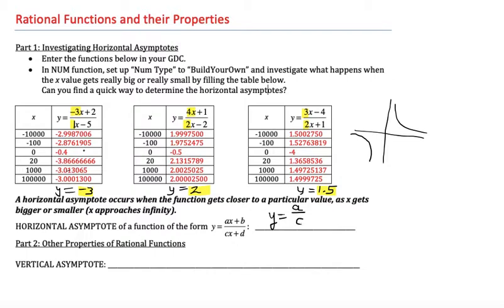A super quick explanation is basically as the x gets huge, the fact that you would be like adding 2 or taking a 5 off is just not going to make any difference. What's happening is that it's whatever is happening to these really huge numbers. So think about having like 3 billion over a billion, right? That would simplify in large terms speaking just to the negative 3. Okay, so this is your shortcut to remember that you always take the numbers in front of the x's and you divide them in order to get your equation.